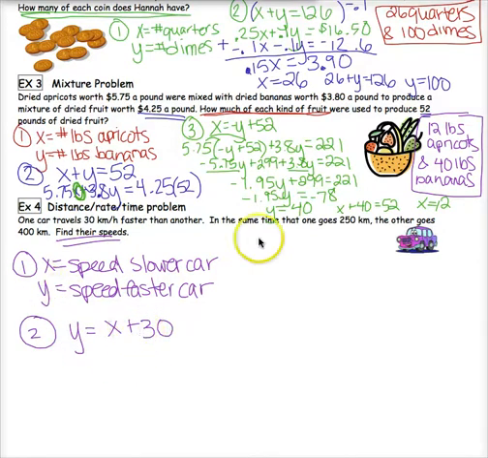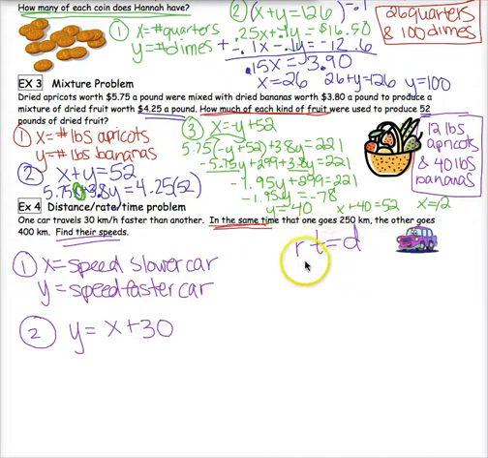The tricky part is the second equation, because it brings in a third equation that you should know but probably might not think to use. And that is, look at the title, Distance, Rate, Time Problem. You learned a long time ago that rate times time equals distance. And the key word, if we read this really closely, it says in the same time. That means the amount of time that the two cars are traveling is the same.